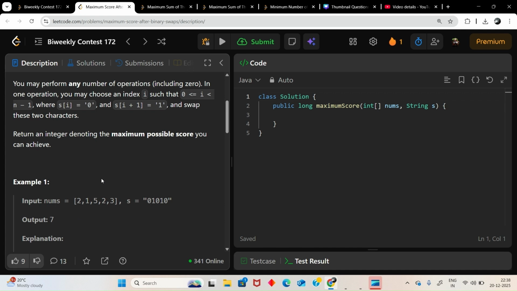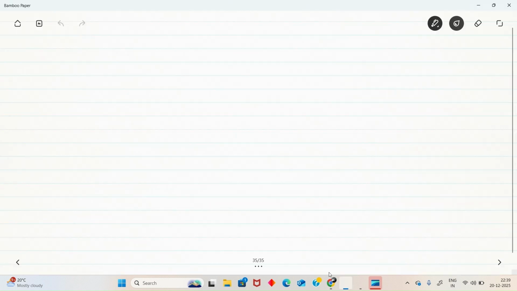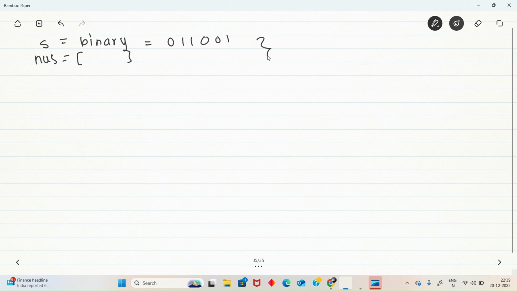So, first let's understand this question. We are given a binary string and a nums array. The length is the same.